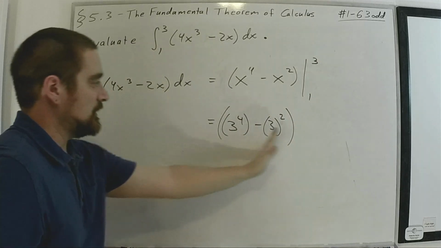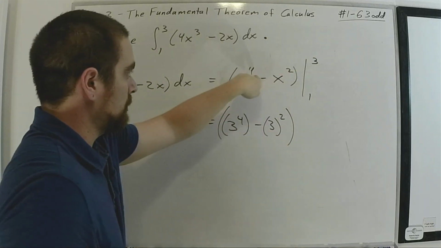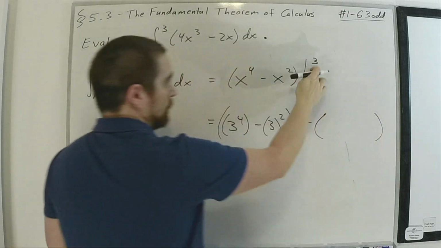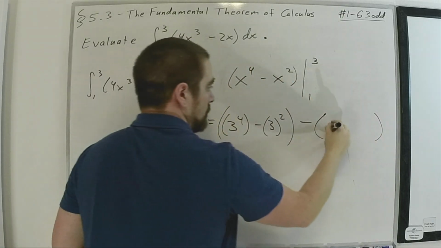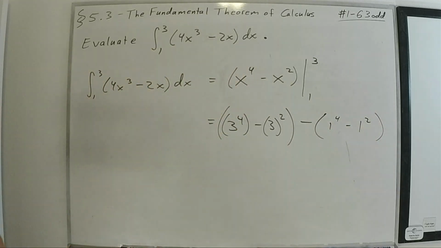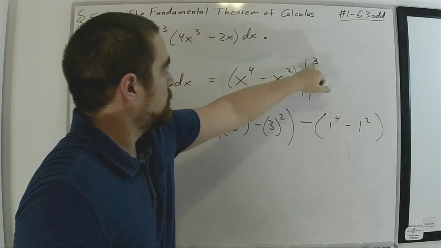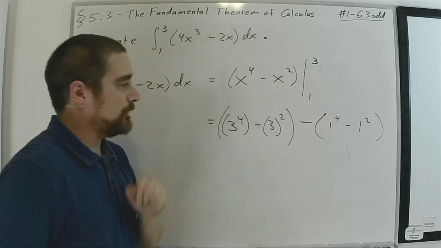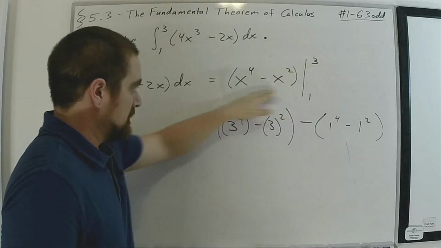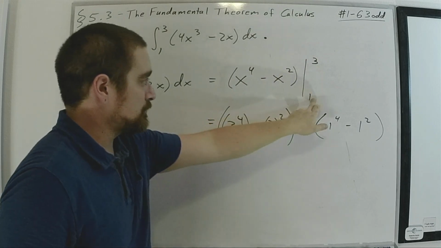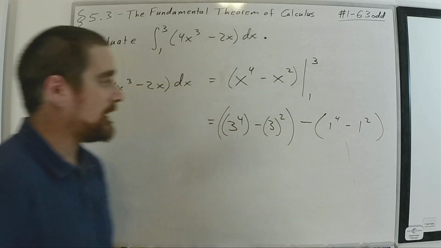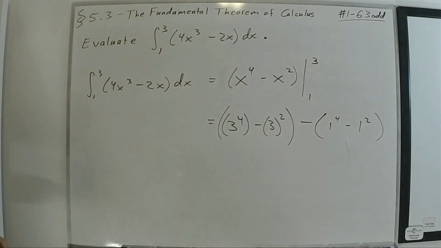That is the general antiderivative with the upper limit b plugged into the function. And then you subtract all of this, plug in 1, 1 to the 4th minus 1 squared. All right, so some people do this. They'll say, oh, I'll just plug the 3 in here and subtract the 1 squared, and I'm done. Well, then you haven't properly plugged the upper limit into the entire antiderivative. You haven't properly plugged in the lower limit into the entire antiderivative and then subtracted that entire lower limit plugged into the antiderivative.